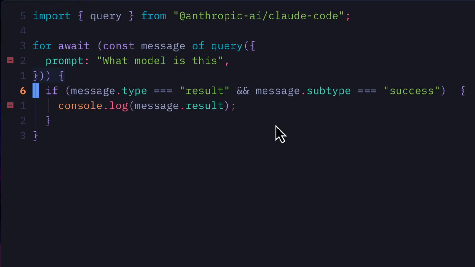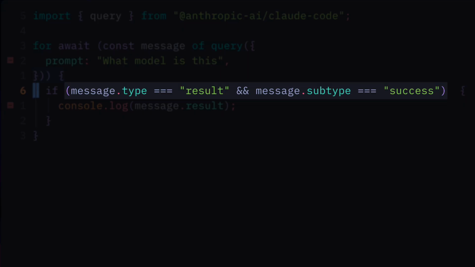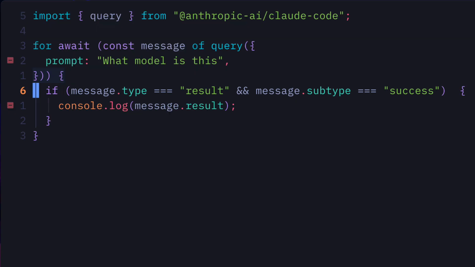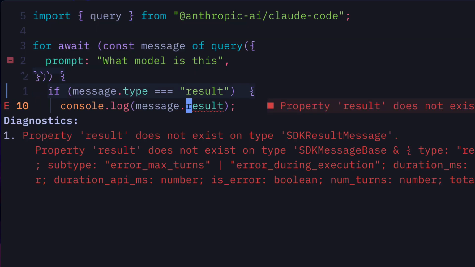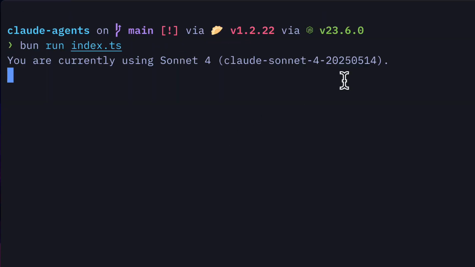So this is a really basic example of using the Claude Code SDK. As you can see, we're importing the same library that we would if we were using the Claude Code CLI, which is really cool. From here, we're taking the query function, and below it, we're passing in the argument of prompt, which is "what model is this?" And then from there, we're console logging the results. This if statement here is used to make sure that we don't get any type errors from TypeScript. So if we run this file, we just get the name of the model that's being used.